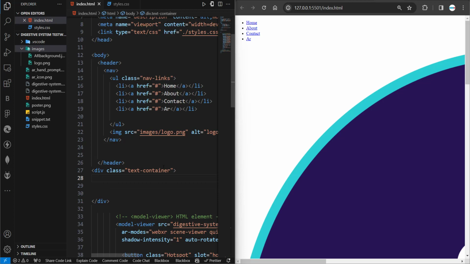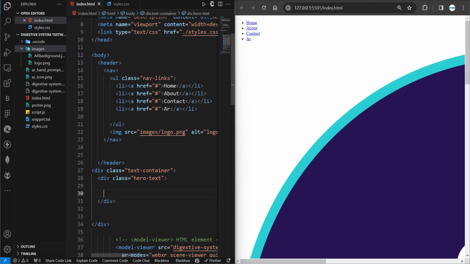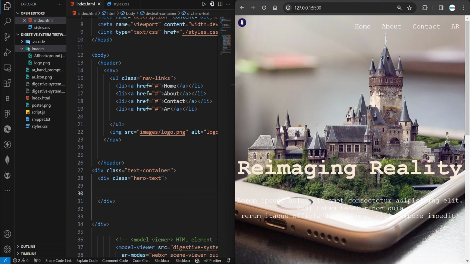Inside, in between the div for our text container, we are going to create another div. This div is going to hold our text. That's our hero text, div.hero-text.